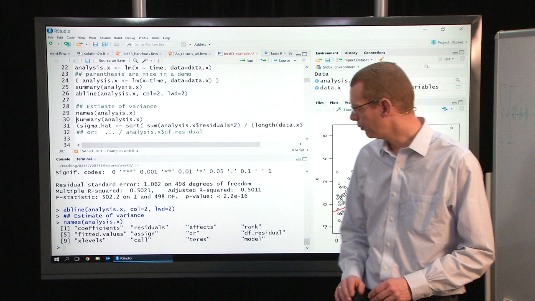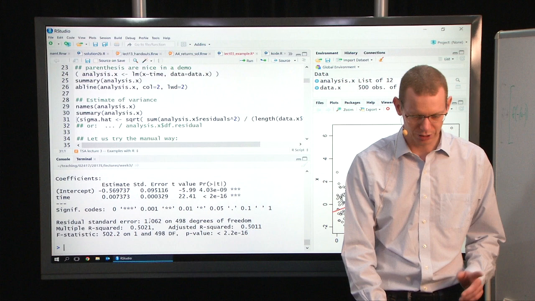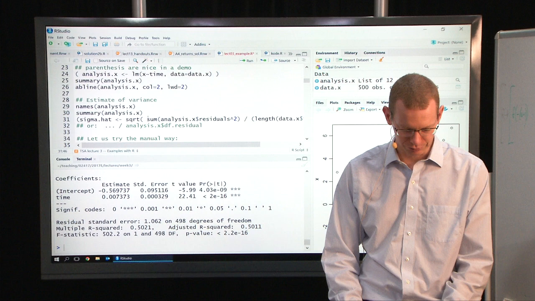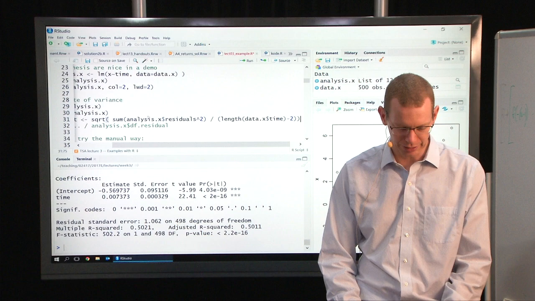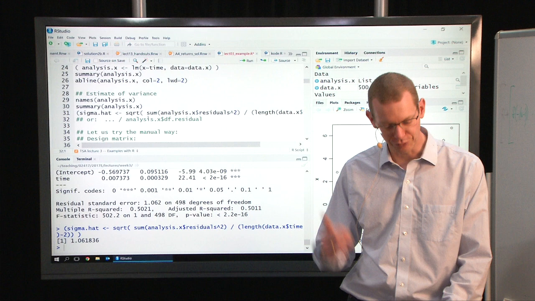Let's just add a line in the plot here to show what was the slope and the line that we estimated, and as such it looks quite good. To get an estimate of the variance, we can do that ourselves as well. This linear model object contains a lot of different parameters. Let's just do it manually for reference. You take the sum of the residuals squared, and you divide by the number of observations minus two parameters, and then we get exactly 1.06 as we also had up there.